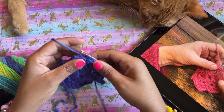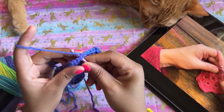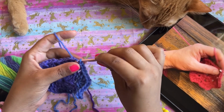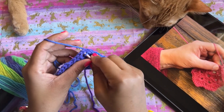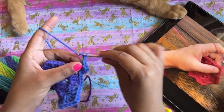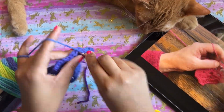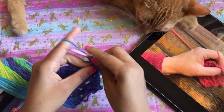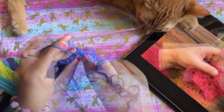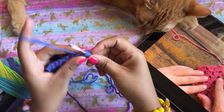So all rounds now right to the end are the same. So you're just going to slip stitch over to get to the corner. Once you're in the corner, chain three. So this would be considered three rows, or three rounds, one, two, and three.